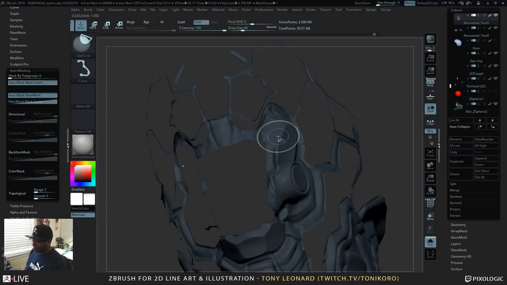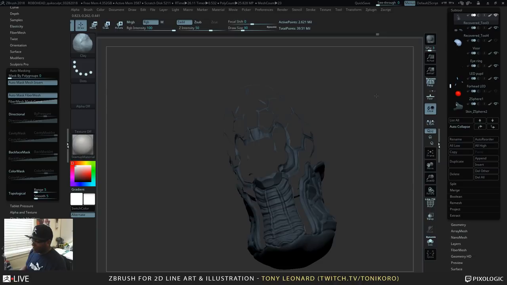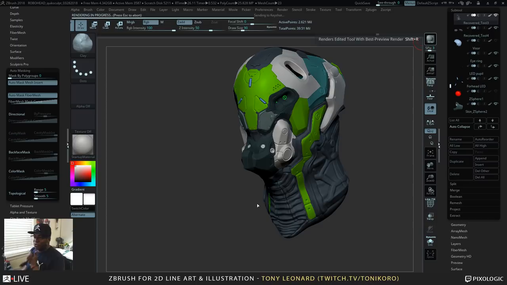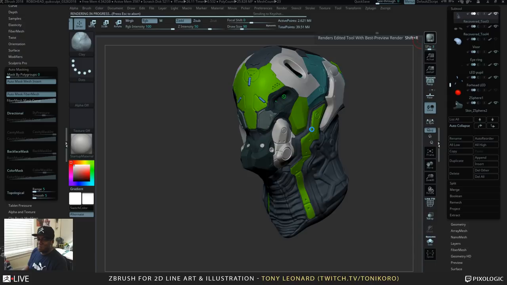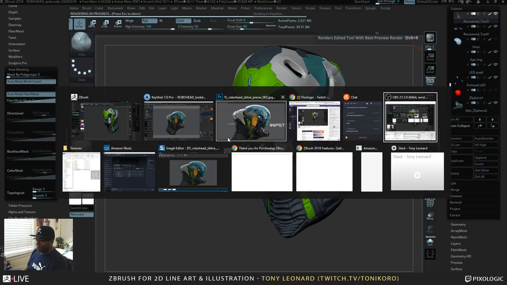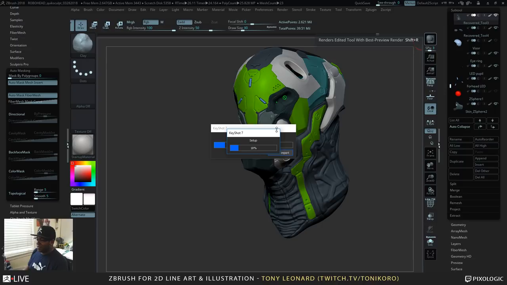Solo that instead of plucking it out that way. I'll just hide it. There we go. And then that way it doesn't overlap so much. So just get rid of it. And then I can just hit BPR again and shoot it back over. Forgot my visor though. Hello, Pixel Desire. Now what it's doing is it's wrapping up all the geometry, sending it over to KeyShot. And in KeyShot it's being imported and set up.